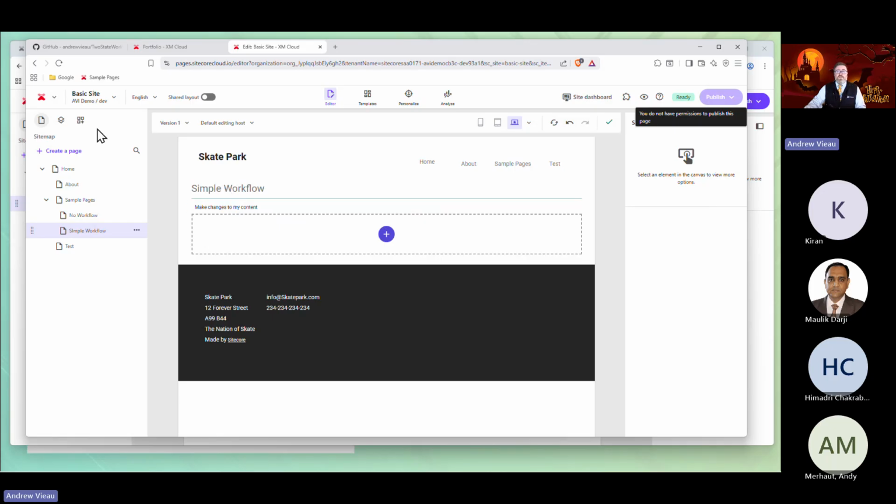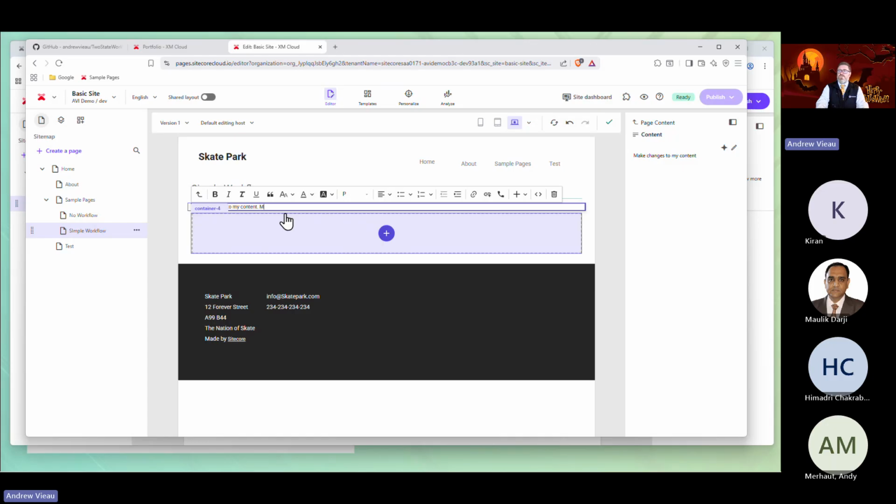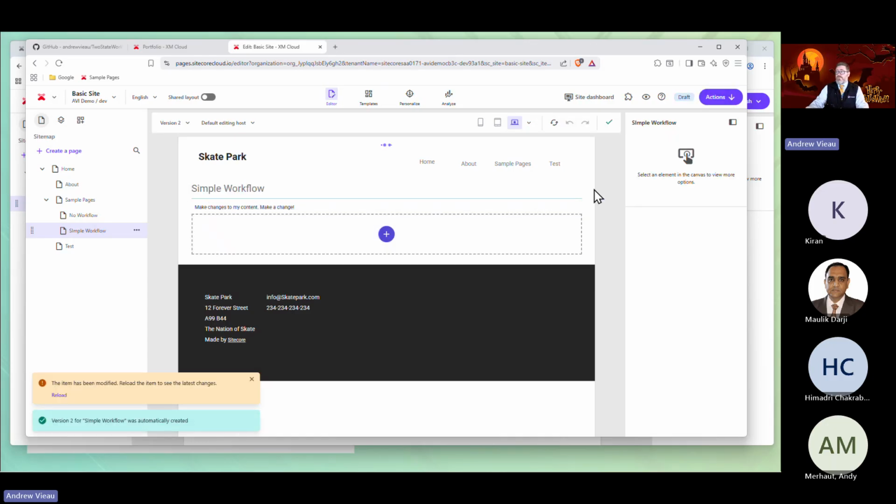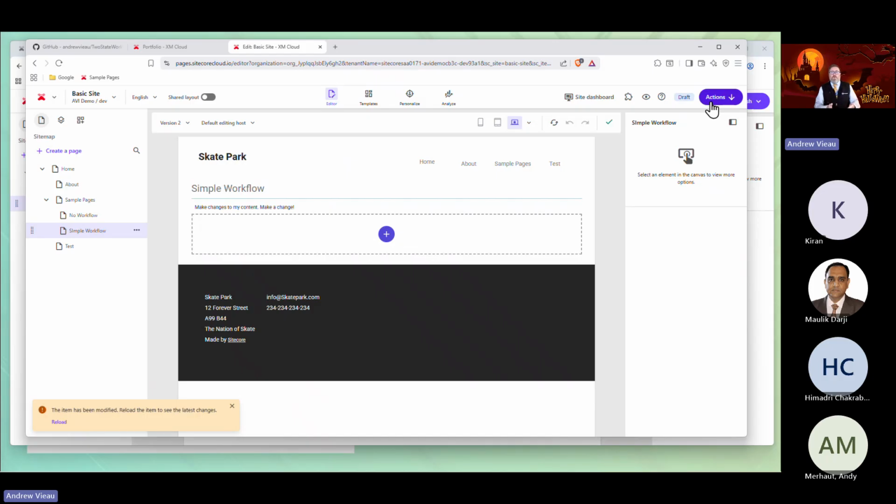If I decide to make a change, as soon as that change is saved, Sitecore will automatically create version 2. And version 2 needs to be approved before it will overwrite that previously approved content on the live website.